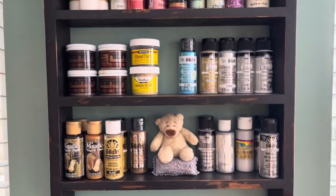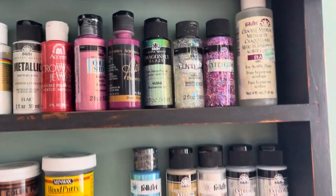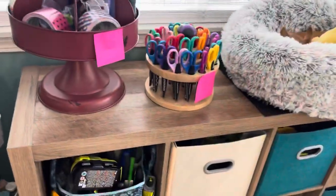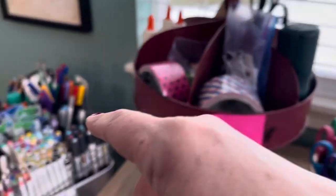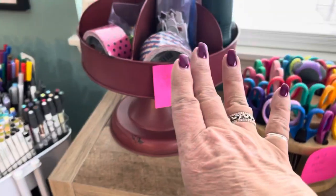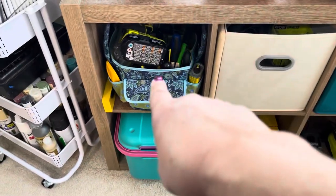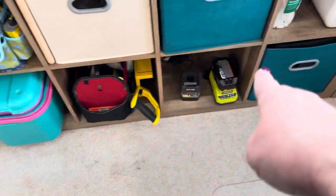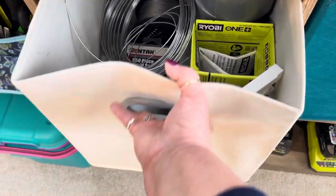I keep all my metallics up here because I tend to use those a lot more. This rounder was full with a lot of my tools — glues and things like that — but I just recently sold that. I've just got what she has purchased in there. Craft scissors — she's purchased those as well. My tool bag, I have sanding tools in here, my batteries with my chargers. Just wire and duct tape.